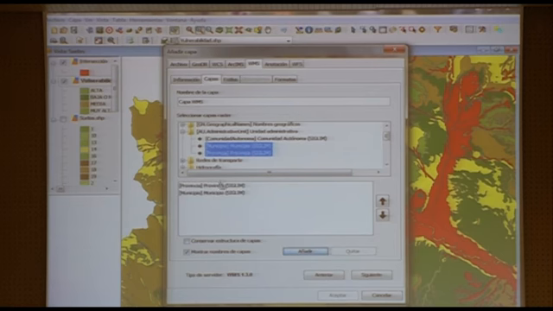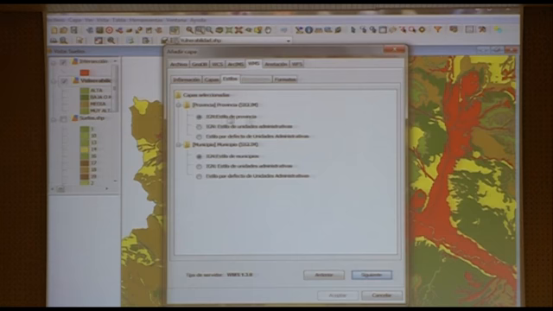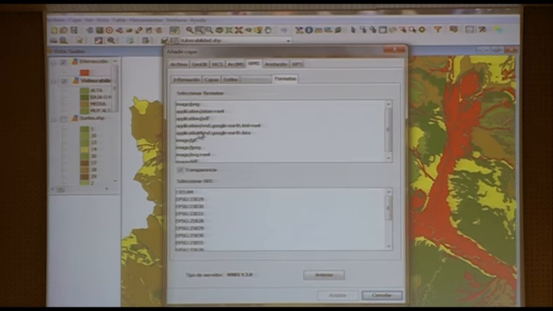Then I go to the lower part, and I click on the next button. I leave the default style that comes with the service.